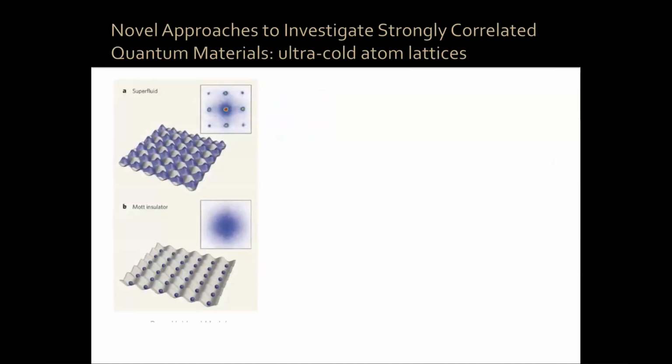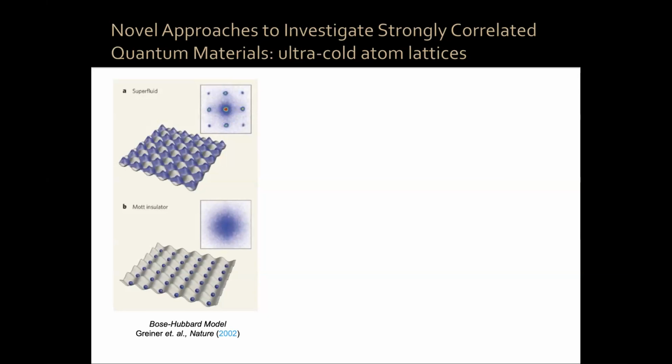The cold atoms community is able to shine lasers at each other, which interfere and create a periodic potential, and you can load atoms in this potential. They have this exquisite knob, called the Feshbach resonance, with which they can tune the interaction between the atoms, such that already about 20-plus years ago, they were able to change between superfluid and Mott insulator phases by tuning the interaction strength between atoms.